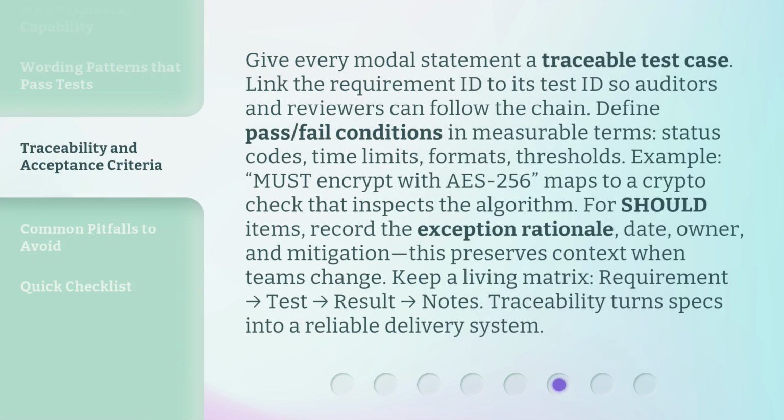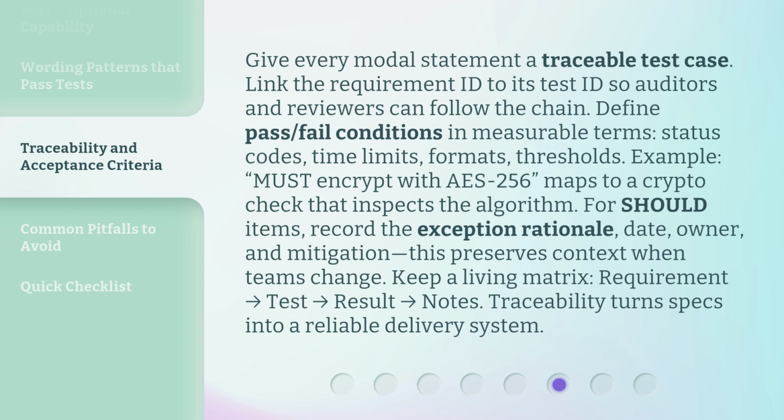Give every modal statement a traceable test case. Link the requirement ID to its test ID so auditors and reviewers can follow the chain. Define pass/fail conditions in measurable terms: status codes, time limits, formats, thresholds. Example: must encrypt with AES 256 maps to a crypto check that inspects the algorithm.